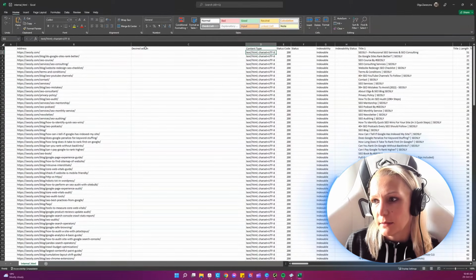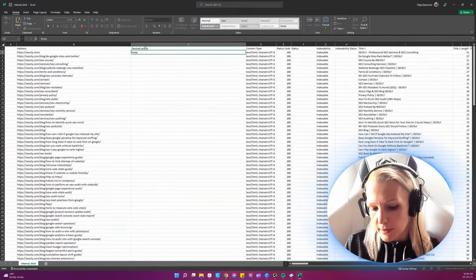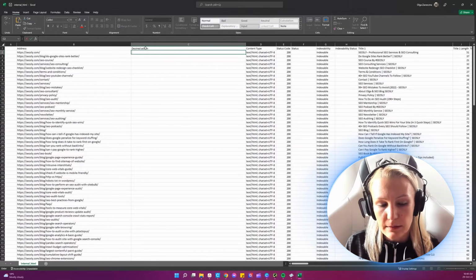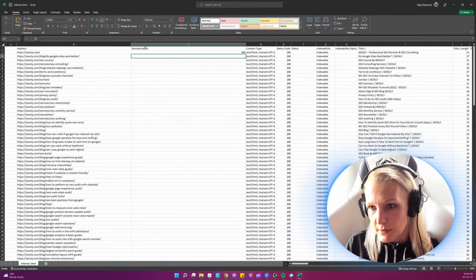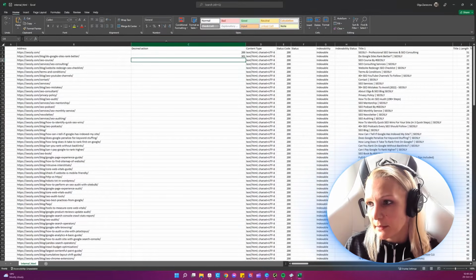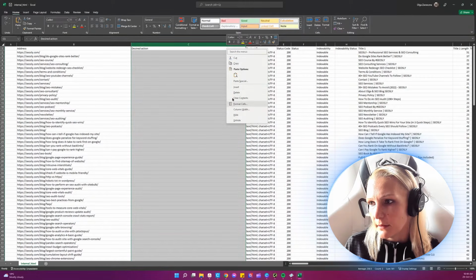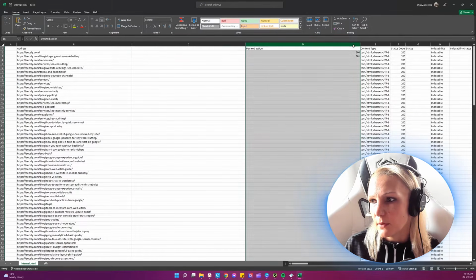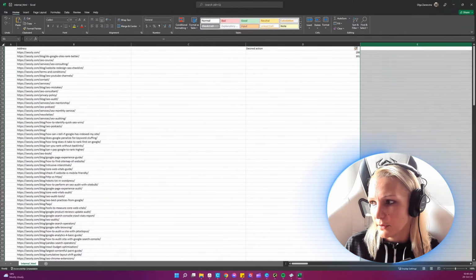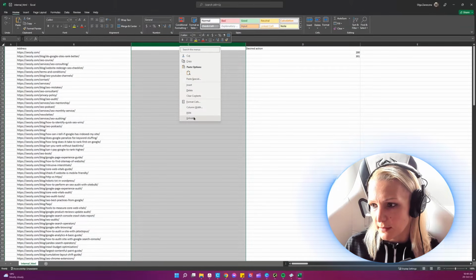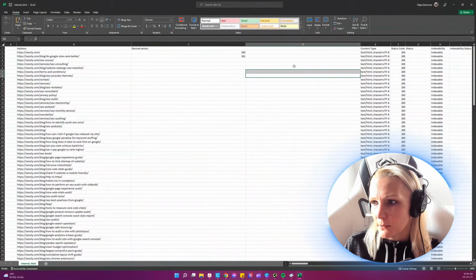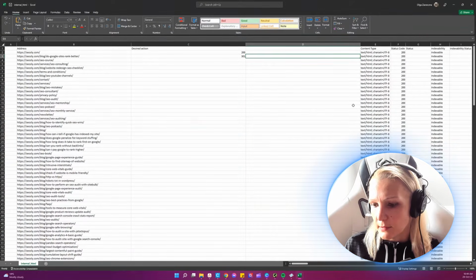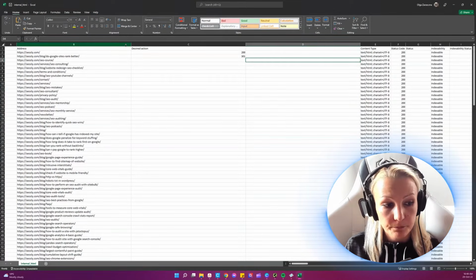Okay, so this one is to keep, or you can simply add, for example, the desired status code 200. This one is going to be redirected, so 301. And in the next column, you add the information about where you want to redirect that specific page. So 301, and let's say I want to redirect it to, and I type the domain. Where do I redirect it?